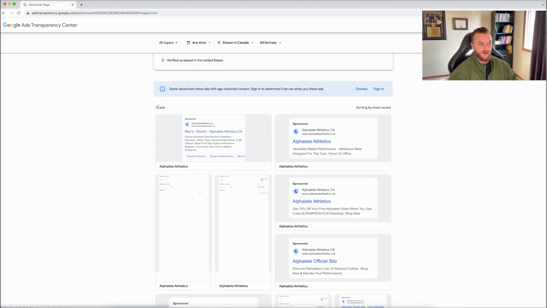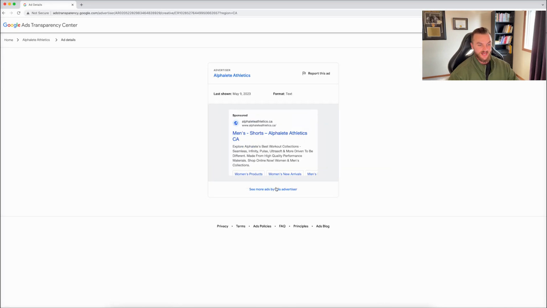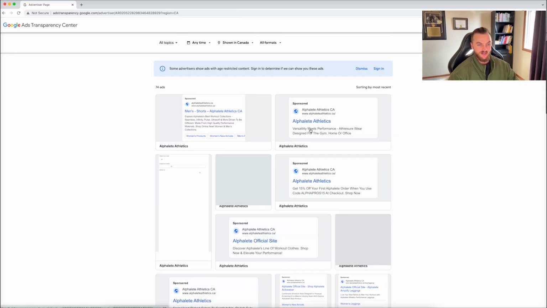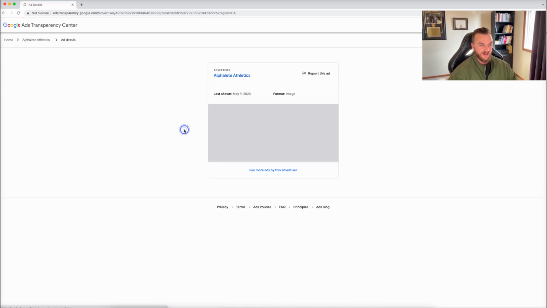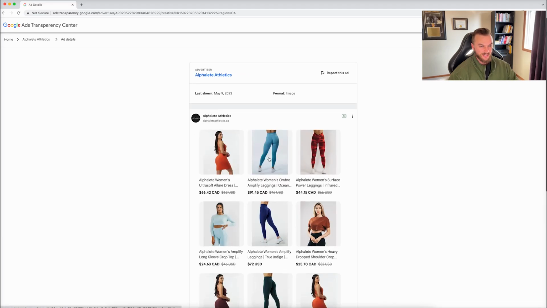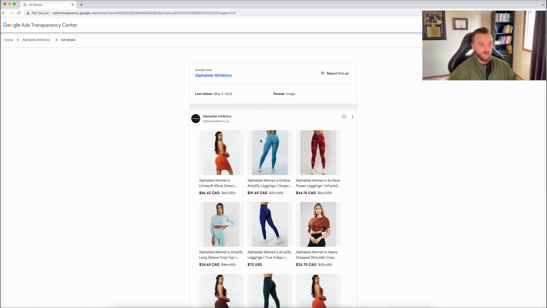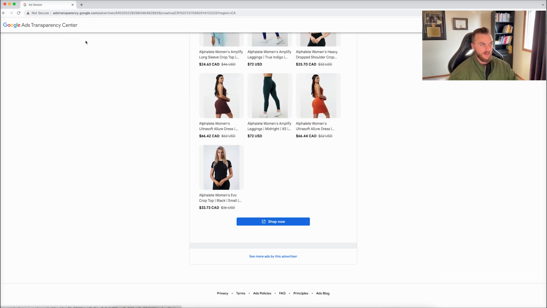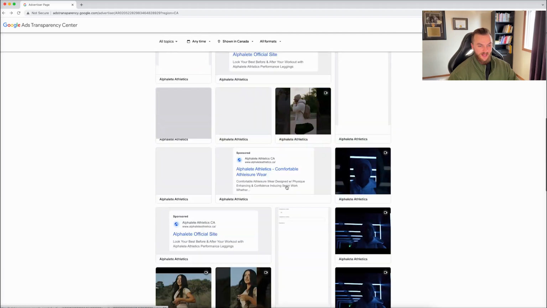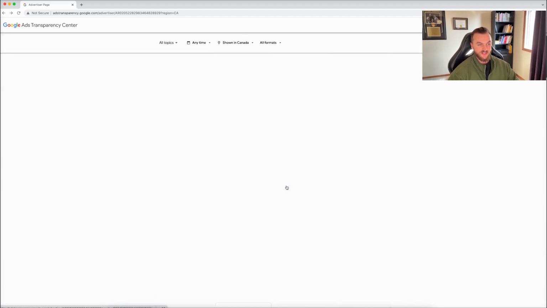They have 72 ads right here, and you can actually preview these ads, right? And just see, last shown, this is a text ad. See more by this advertiser. You can look at all these different ads that they have going here and explore this a little bit more. This looks like a display ad, or a shopping ad. So again, you can see all of that, right? They have a shopping button. You can go back and literally just browse all of their ads. And this is just in Canada.